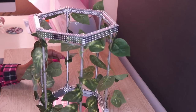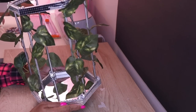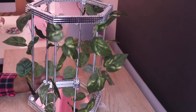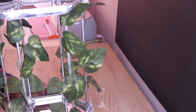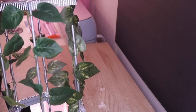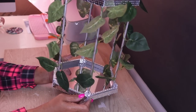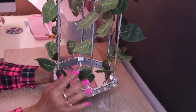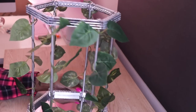Okay guys, I'm back and I'm completely done with my little, what do we call this? Gazebo? A candle holder? Put in the comments what you think we should call this. But I like the idea of it being a candle gazebo. Here's what it looks like from the side. Again, if you want to glam this up more, you can paint the leaves silver, put some glitter on them. But I like the idea of the greenery for spring and summer.